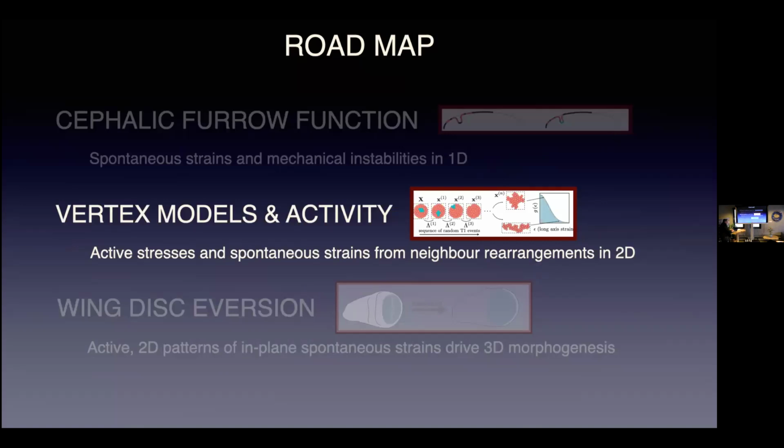Okay, so let's get started again. We talked about spontaneous strains and the potential generation of shape and mechanics through spontaneous strains in the first hour. And I gave you a quasi-1D example of a model that captured the relevant mechanics and biology of the formation of the cephalic furrow in the fly. Hopefully it's motivation to convince you that this idea of changing lengths in the tissue is a good thing to pursue.